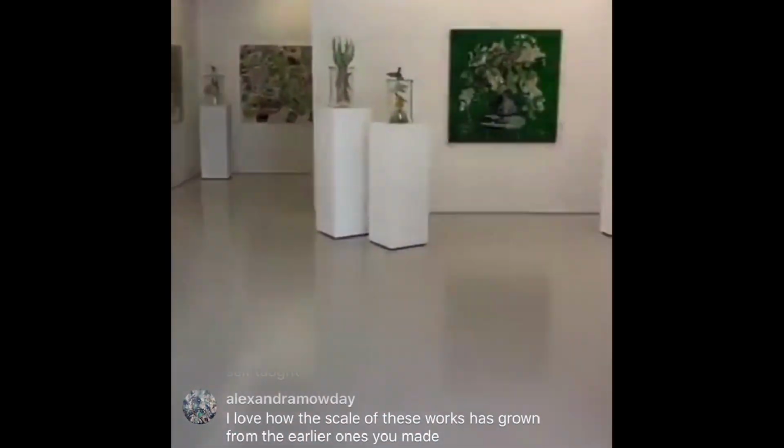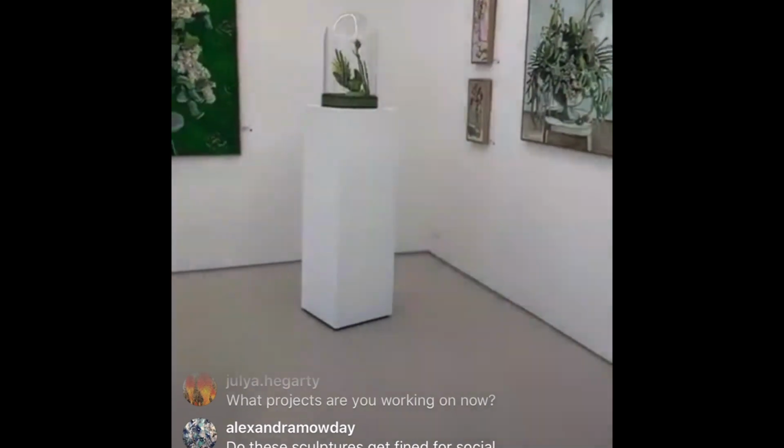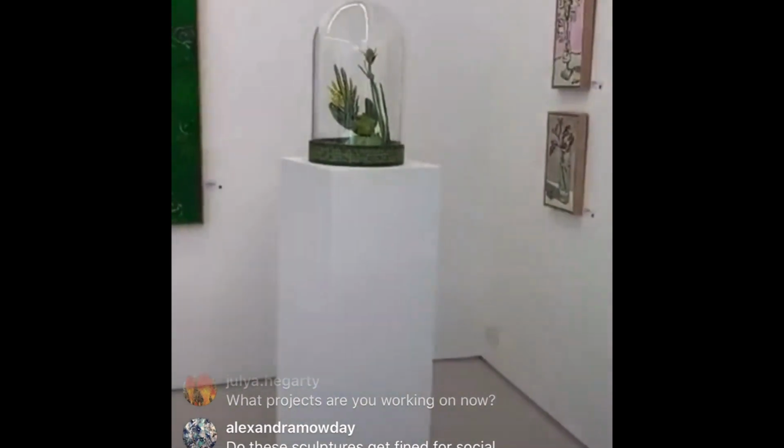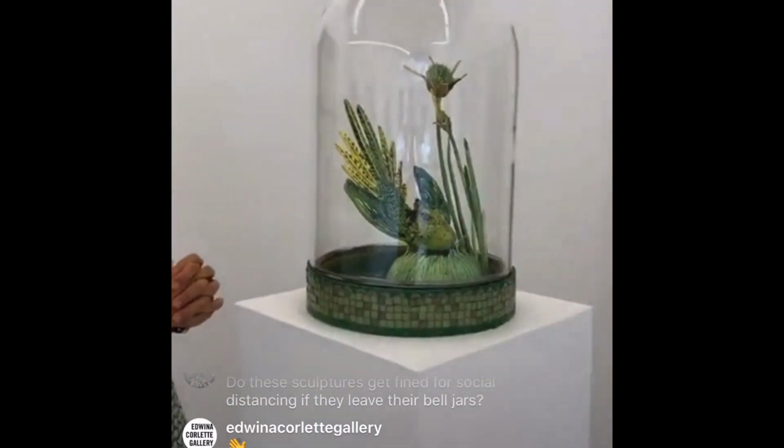That reminds me, if we go over to this sculptural piece, we can talk about how you exaggerate and change certain elements and why you do that of the birds and the flora and fauna.